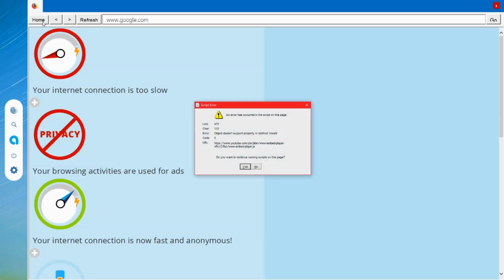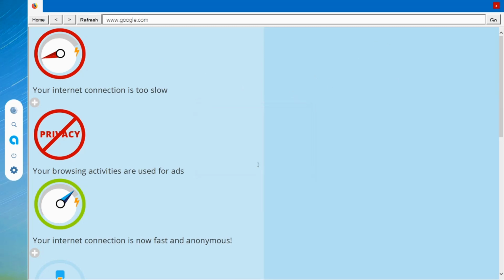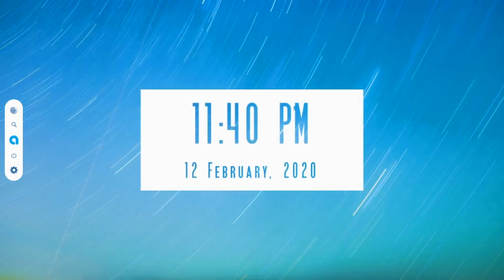What does the home button do? Does it... Oh. What the heck? Close it before it crashes on me again. But not sure what the website is supposed to be, by the way, the home screen, but it seems to work. It's telling me that my internet is slow, even though it's actually quite fast for what it is, and I know that for a fact.